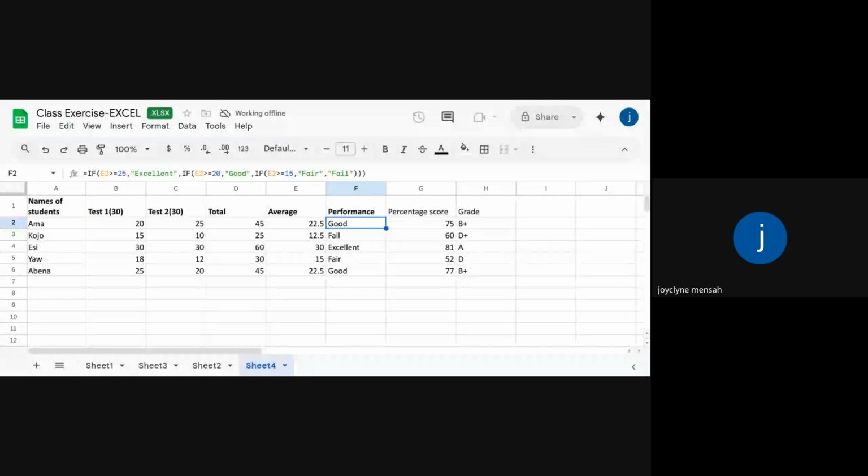Because I failed to bring the equal sign at the beginning. So always remember, whether you are just performing a function or you are trying to code to get an interpretation of all that you have done, you still have to begin with what? An equal sign. And that's all that we have done today.